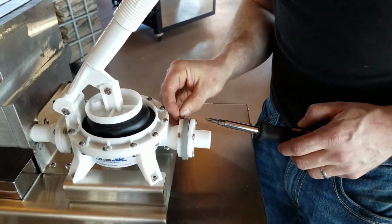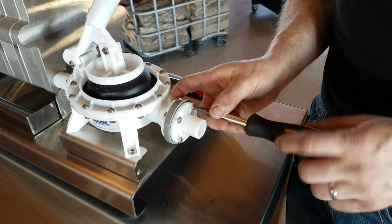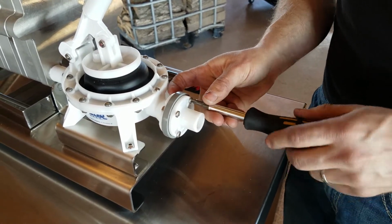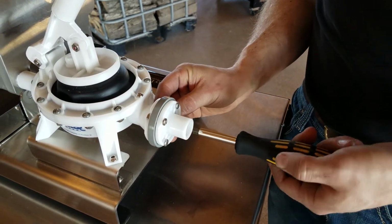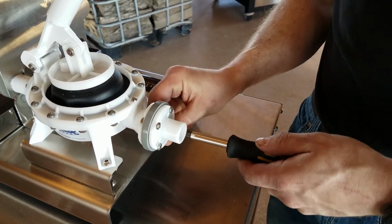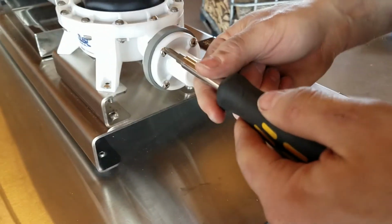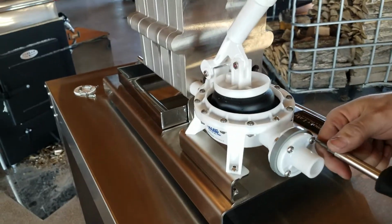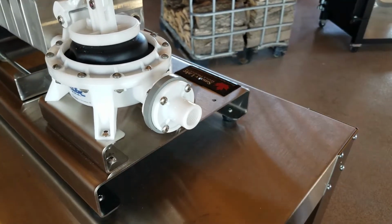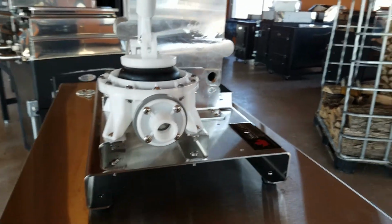And just a note for anyone who does get this kit, the bolts that you're using now are a little bit longer than the ones that originally came with the pump. So make sure that you're using the new bolts and nuts. And the thread pitch is even slightly different, so don't get the nuts and bolts confused. That's why I set them completely off to the side. I don't want them to even be in this picture anymore. And that's it, that's how it's installed. Thanks, Jim. Yep.